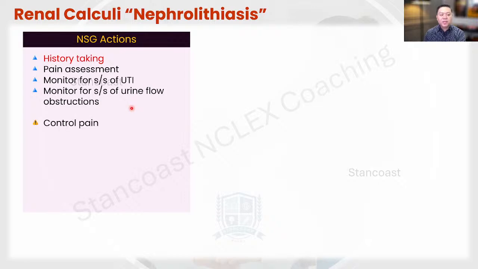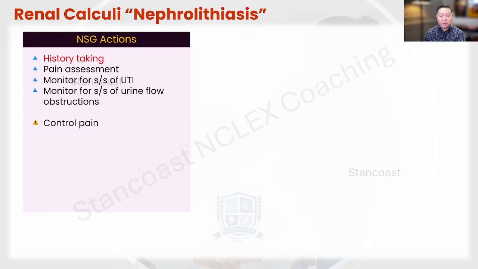Now let's move on into controlling the patient's pain. Again, this is the part where you're going to get busy. I'm not talking about oral pain medications. No. Oral pain medications will not work for this patient, to tell you. It's severe, abrupt, colicky pain. The best route for this medication would be IV: Dilaudid, hydromorphone, or morphine, or Toradol.